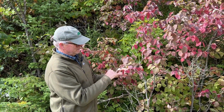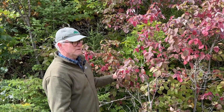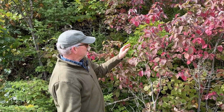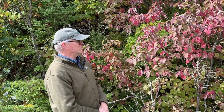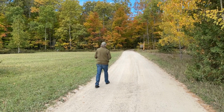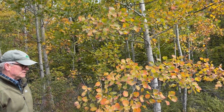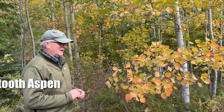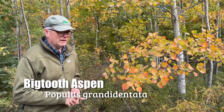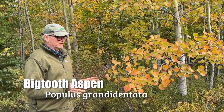Normally these would be the size of a pea, and the birds would just flock here and take these until they were all gone. But the big show right now on the roundleaf dogwood is the wonderful fall color. Back as late as early July, I was thinking, because it was so dry in spring and early summer, that that was going to affect the fall color. It wouldn't be very good.